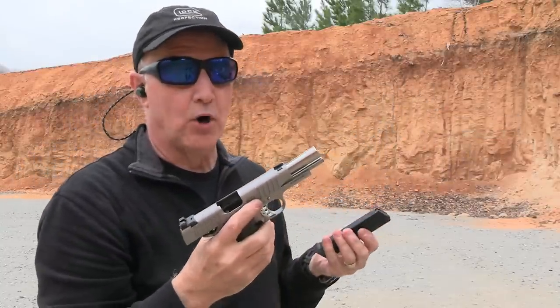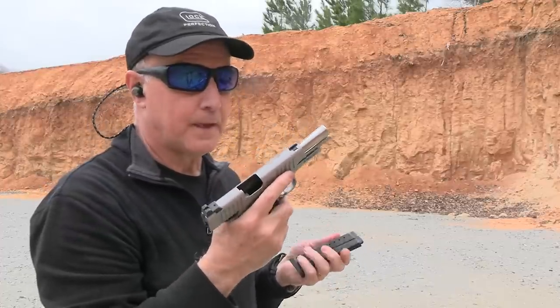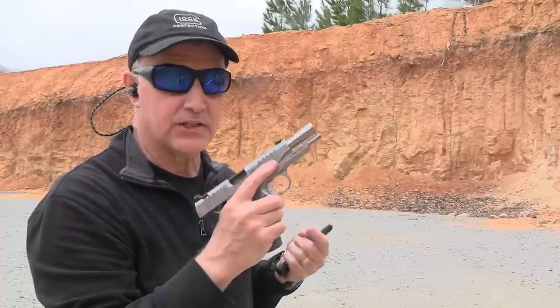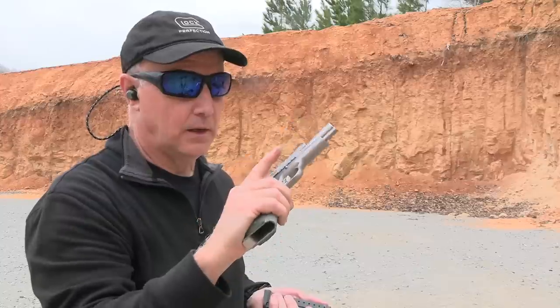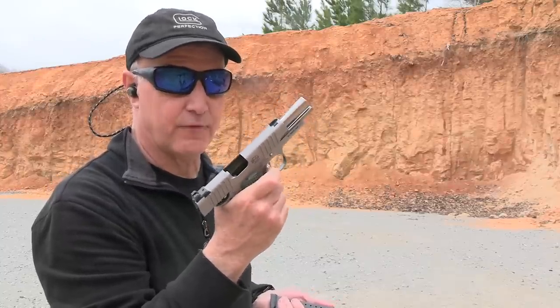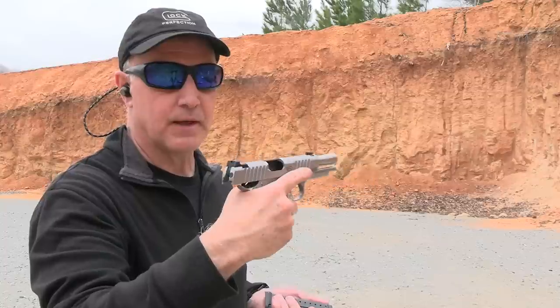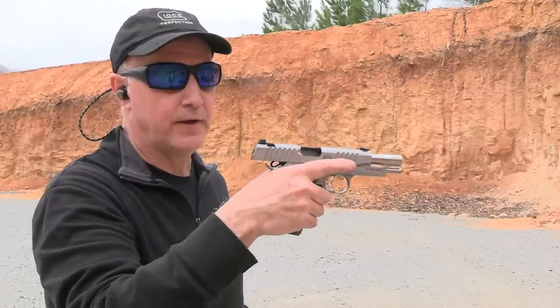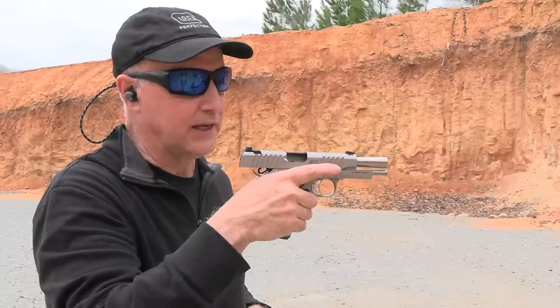One of the things about the Bull, being a 9mm, it's so soft to shoot, and the slide just comes back really easily. It's a very pointable 1911. The trigger is really crisp and sweet, and if you're not careful, you'll pull that trigger before you mean to. Sights coming in really nice. I like the tactical shelf. That black outline at the back, it just allows you to pick up that front sight really easily.